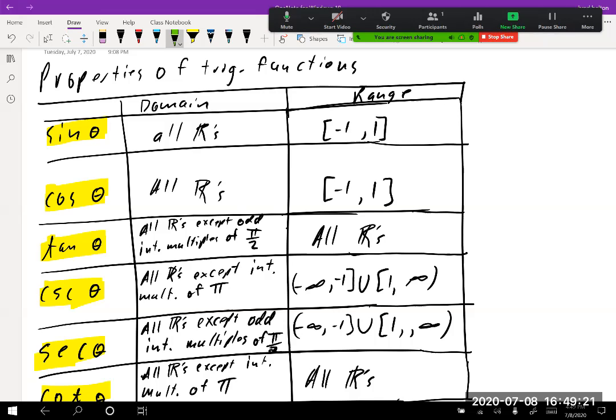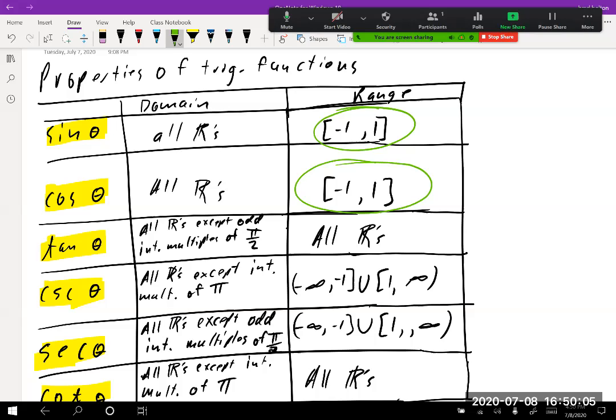Something to keep in mind with sine is you can plug any angle into sine that you want, so all real numbers are fair game. But no matter what you do with sine, the outcome will always be between -1 and 1. So the range is between -1 and 1 inclusive, meaning you actually can touch -1 and 1. That goes the same for cosine. So sine and cosine have identical domains and identical ranges. In fact, the cosine is just a horizontal shift, sometimes called a phase shift, of the sine function. The tangent of theta is defined for all real numbers except odd integer multiples of pi halves.